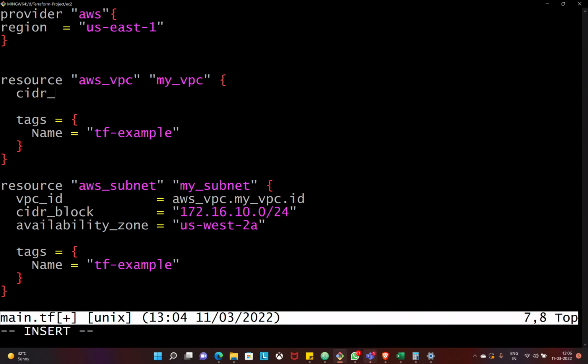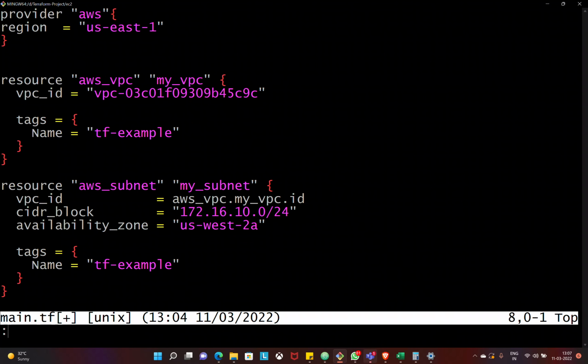Now CIDR block is not required because it's already there. So vpc_id equal to, you have to mention. Or if you are going to create a new one, that will also do. So we'll create a new one, so that I will explain the variable part.